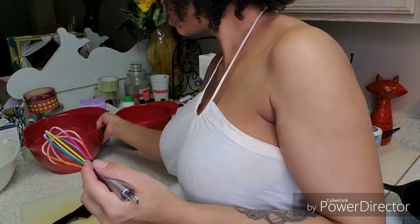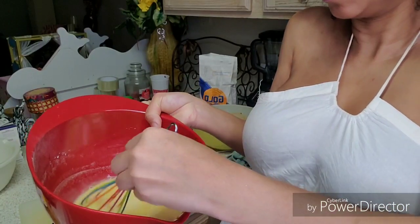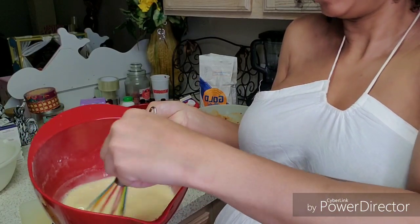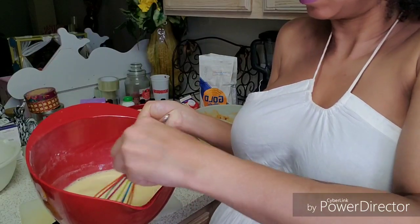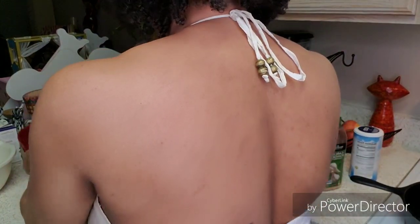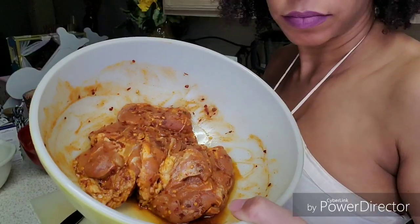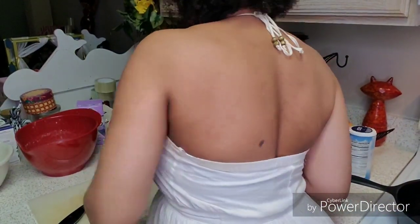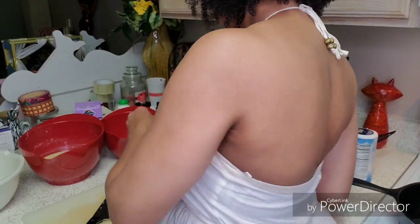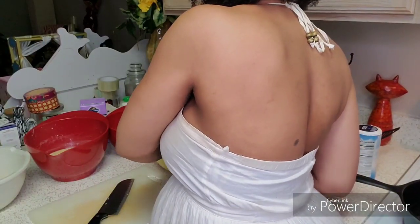Now I want to give this wet mix another quick stir. Let me get that mixed up really, really good. Take this chicken that has been marinating overnight, and I will definitely put what I marinated it in. It's in a Quang Tran recipe for Louisiana fried chicken. So we're gonna take this and put her in just regular flour.